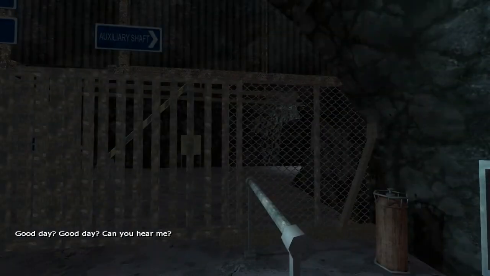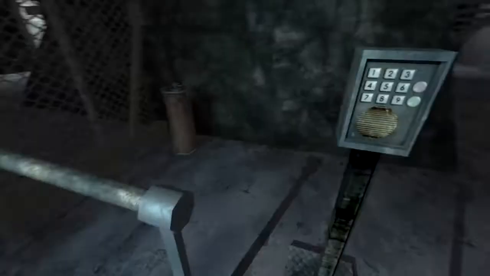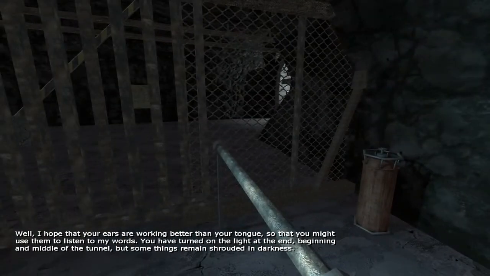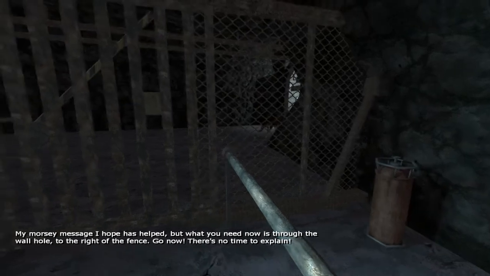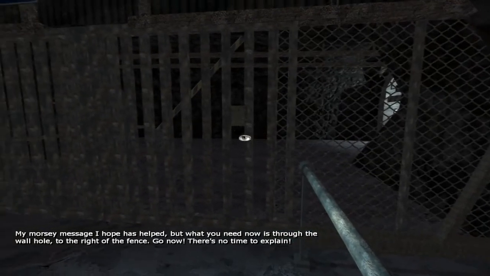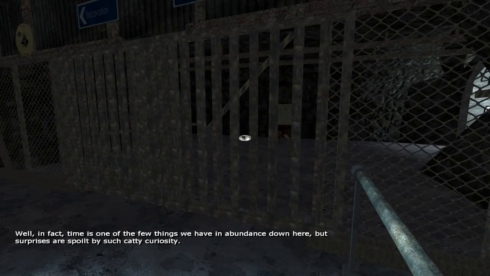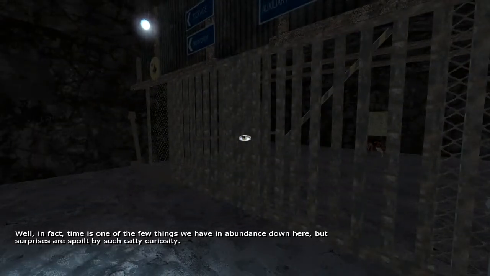Good day. Good day, can you hear me? Well, I hope that your ears are working better than your tongue, so that you might use them to listen to my words. You have turned on the light at the end, beginning and middle of the tunnel, but some things remain shrouded in darkness. My emergency message I hope has helped, but what you need now is the wall hole to the right of the fence. Oh, go now, there is no time to explain. Well, in fact, time is one of the few things we have in abundance down here. What surprises are spoiled by such catty curiosity.